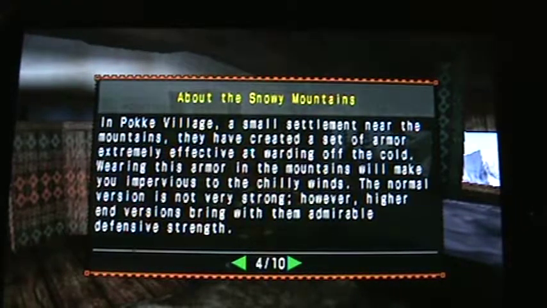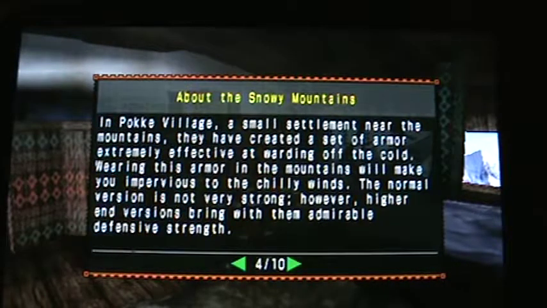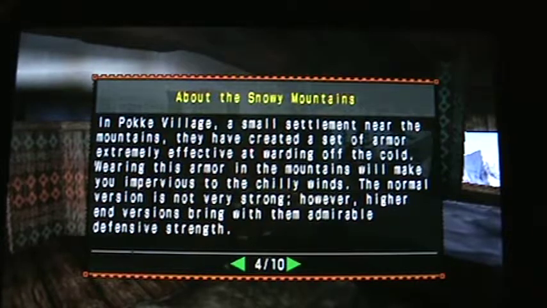In Poke Village, a small settlement near the mountains, you may have created a set of armor extremely effective at warding off the cold. Wearing this armor in the mountains will make you impervious to the chilly winds. The normal version is not very strong. However, the higher end versions bring with them admirable defensive strength.